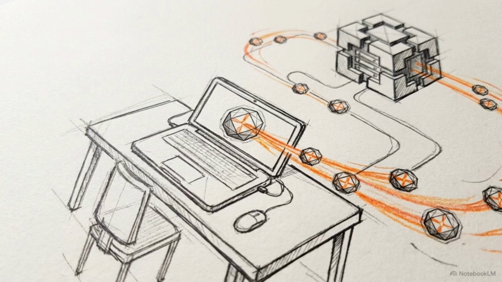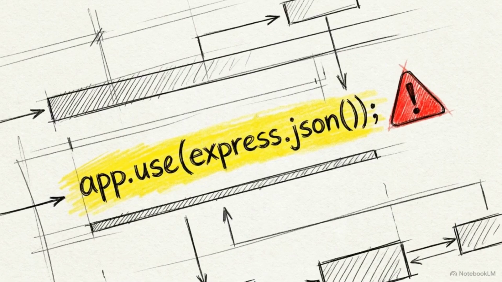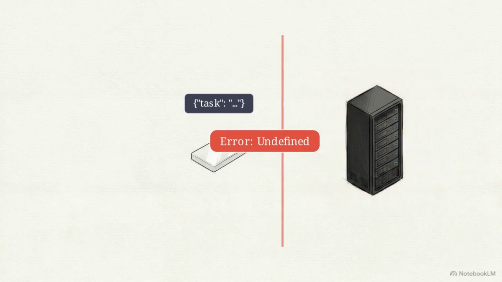Using a tool like Postman bridges the gap between writing raw server code and actually interacting with it like a real user. First, initialize your Express server in an index.js file and set it to listen on port 3000. This code editor mockup highlights the JSON middleware. You need this specific line. Without it, your server won't be able to parse the data you send to it later.